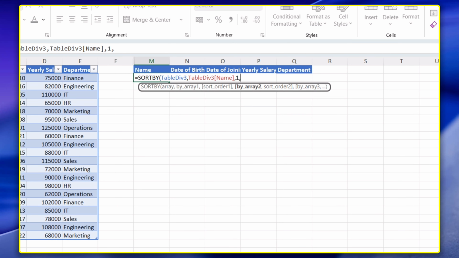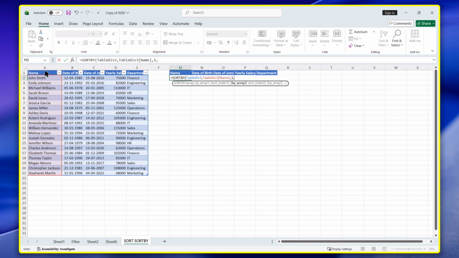So first level is mandatory. So first we defined our array, then assigned by which column we want to get our data sorted. Then we assigned sort order, whether it is ascending or descending. That is also optional. We can omit this and it will get sorted by ascending order only because the default value is 1. But remaining levels are not mandatory, they are optional. So we can define other levels as well.